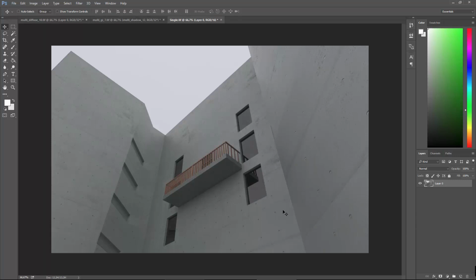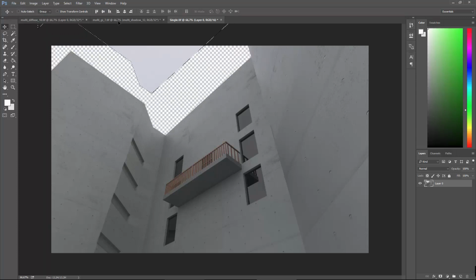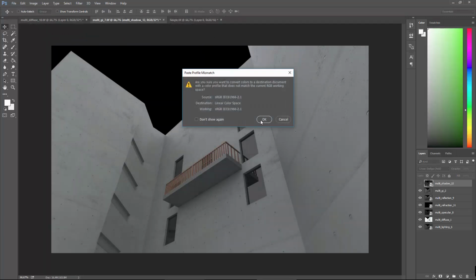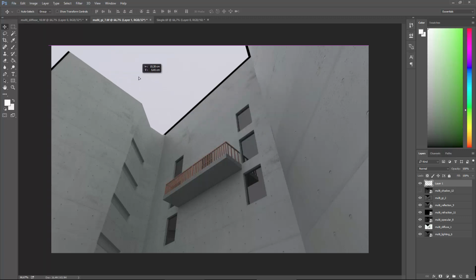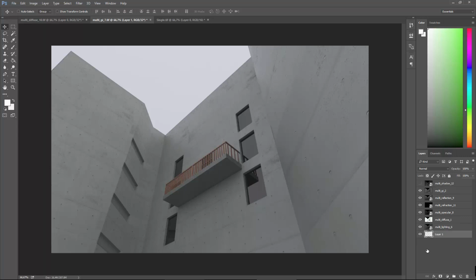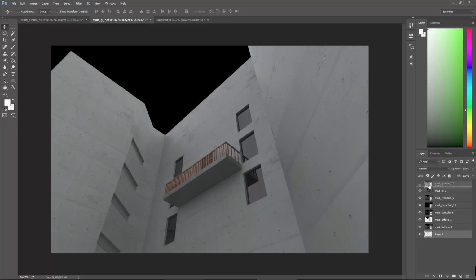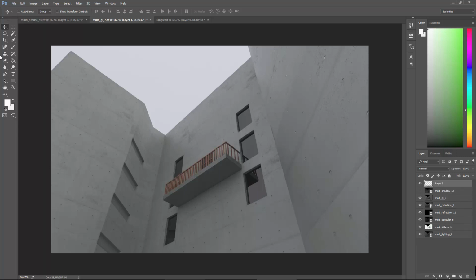We can also just pick the sky up from the normal render and bring it over. Let's maybe just cut it and bring it over here. Even though this is a different color space, this doesn't matter right now. And as you can see, we already have our layer here, and then we can work with the sky. If you want to use the same sky, or a different one, which we will do, we can use a different one, of course.